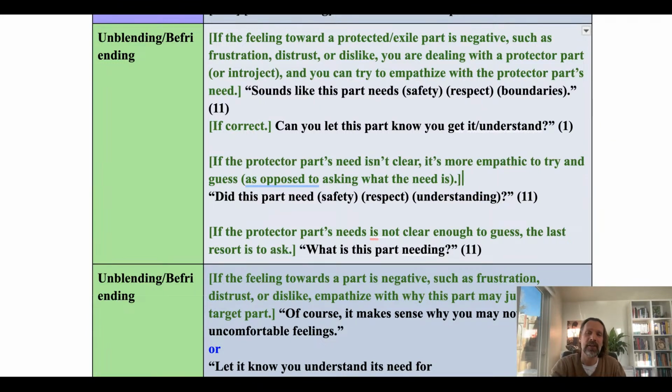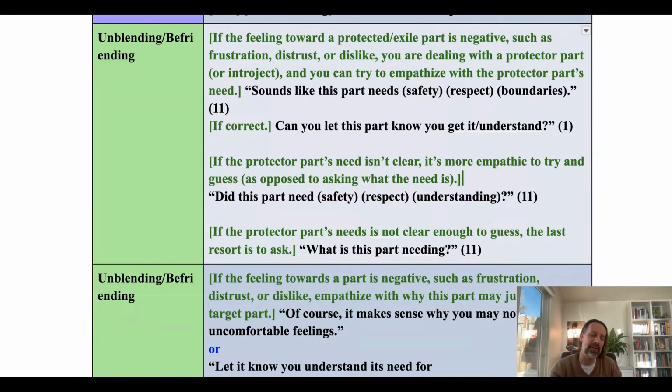the unmet need. So I hear IFS folks sometimes just saying, oh, well, see what the part needs, or ask the part what it needs. Again, that can be a fine thing to ask here and there. There are actually times where that is what you want to ask. And just play around and practice just naming the needs yourself. And here's a nuance that's important.